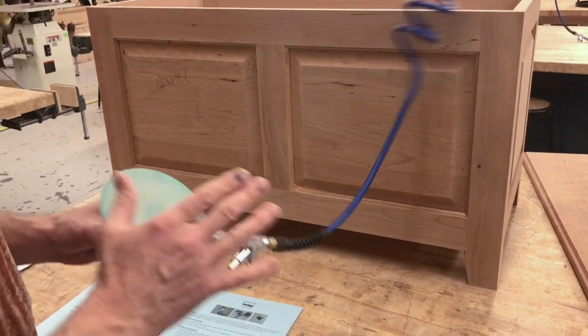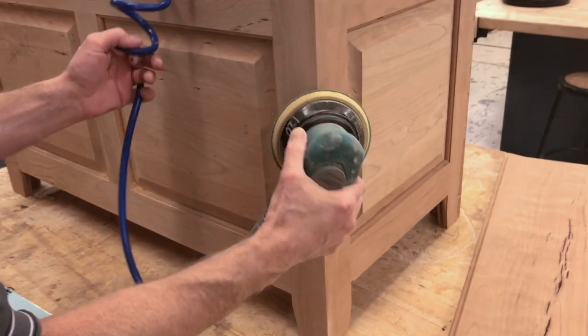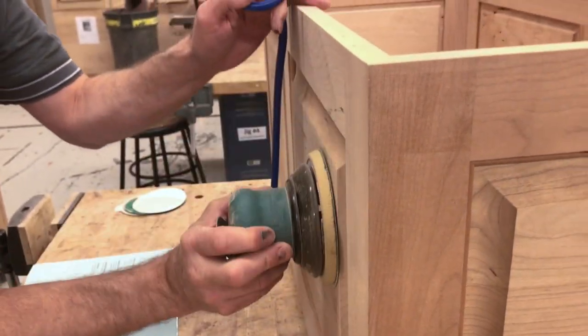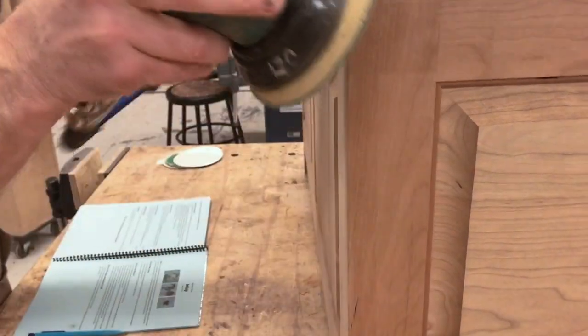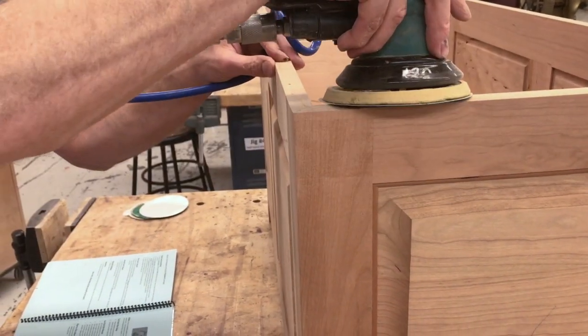This is for all of the flats, every flat spot. I'm not working any corners, none of that. None of this, none of that, none of this. It's all flat, only flat. Now I can do the top of this as long as I stay flat. I'm not rolling the corner, that comes later.